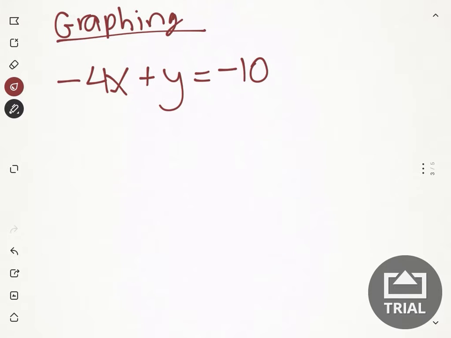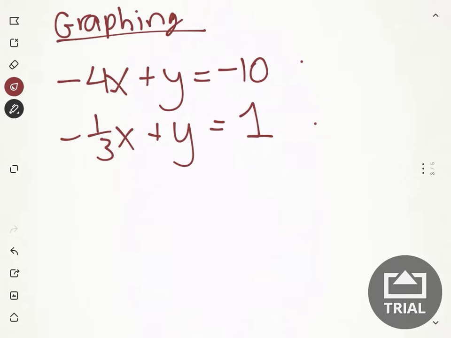This one's graphing. And let me just use the same example that I used before. The one with minus 10, negative 1/3 x plus y equals 1. So how do we solve this one? We basically just graph these two equations and see where the intersection is. So let me just go ahead and do that.